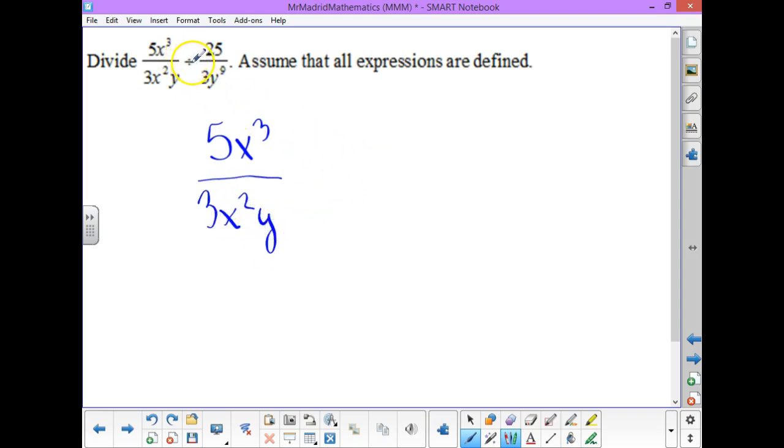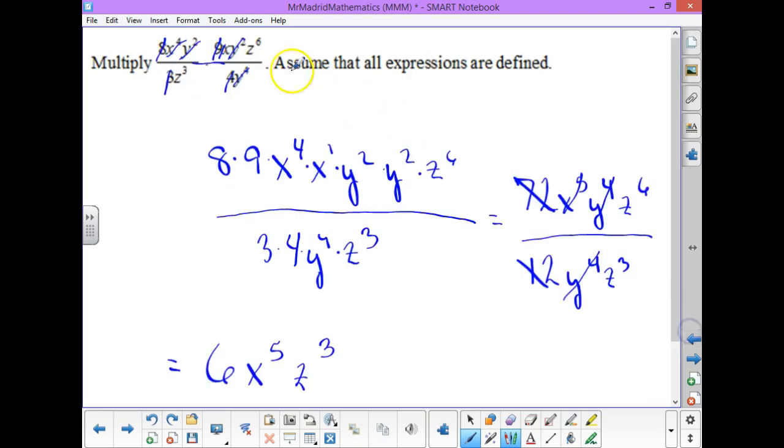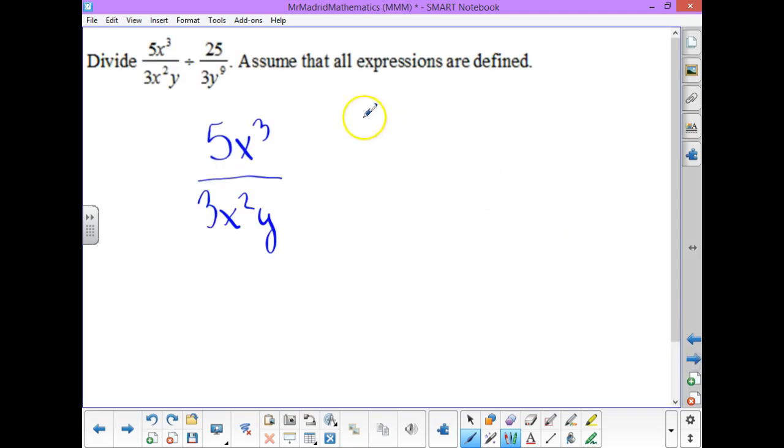Alright, notice here we're dividing. On the last problem, we were multiplying, right? It had that little multiplication symbol. So here, since it was so straightforward on the other problem, I'm going to go ahead and make it a multiplication sign, but I'm going to rewrite this as its reciprocal. So the 25 was on top, it'll now go on the bottom, and this denotes the numerator. And that's a quick fix.